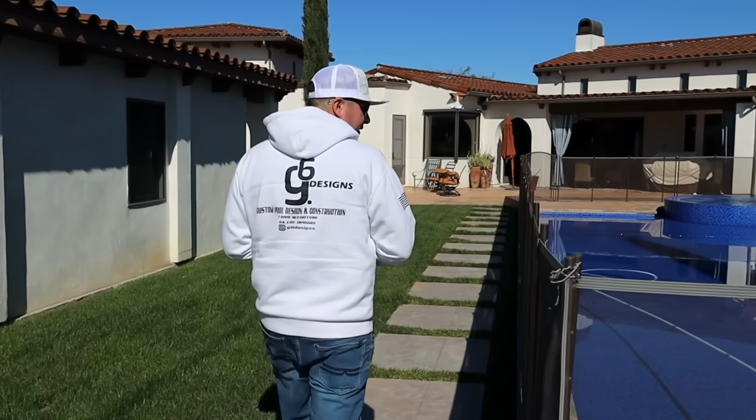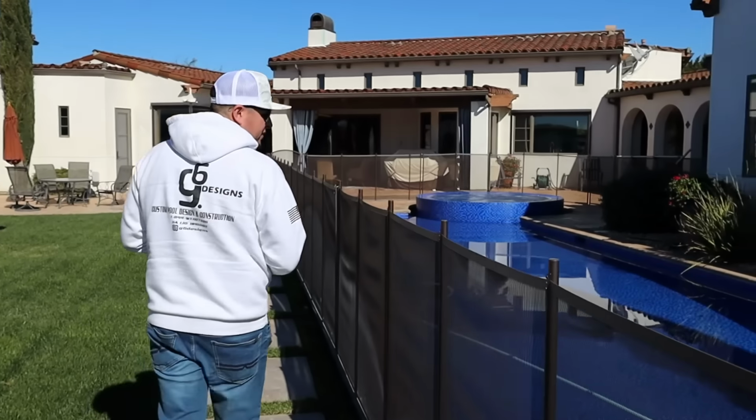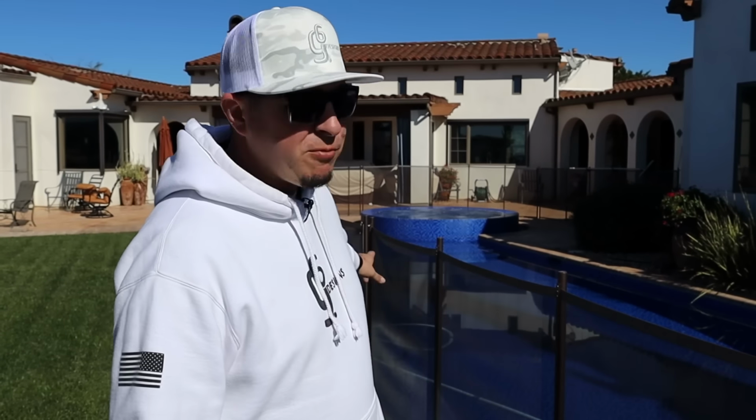So if you look here, this client wanted deep blue water. No matter what plaster color you pick, whether it's midnight blue, black, you're not gonna get this blue unless you go with a tile. So yes, it's very expensive. Yes, it's a lot of work. And yes, it's a lot of tiles to put in, but you still get a waterproof lining around your entire swimming pool. Most people do about 6 inches around the lip. This has every square inch of the pool covered in tile. So let's look at the spa.